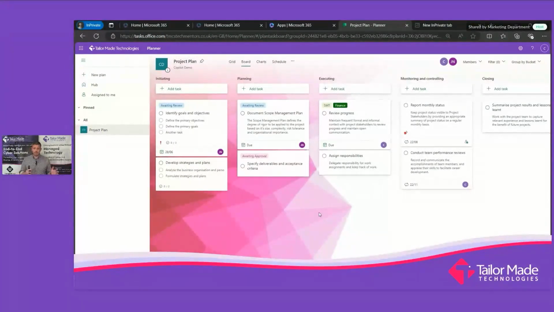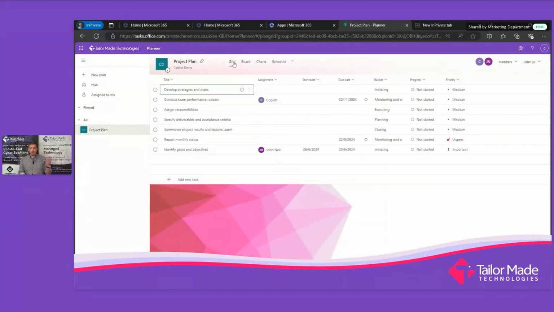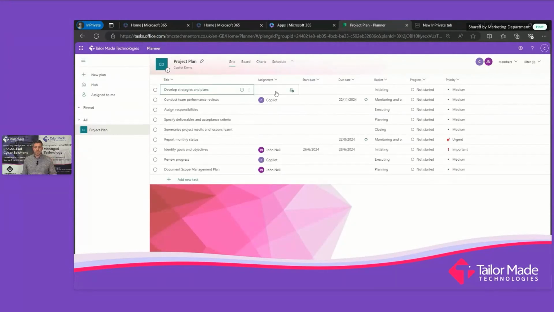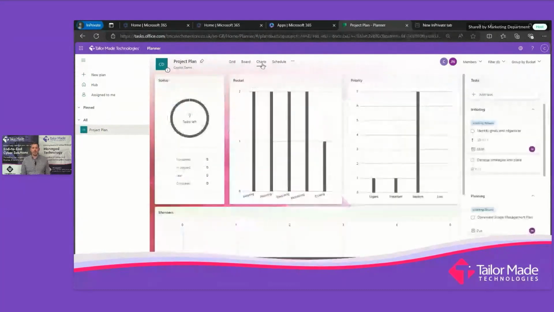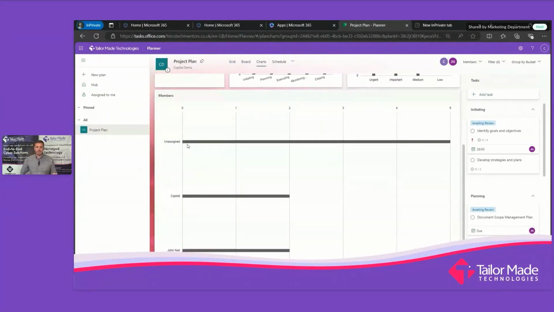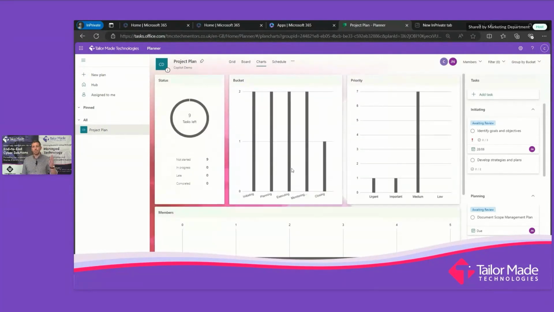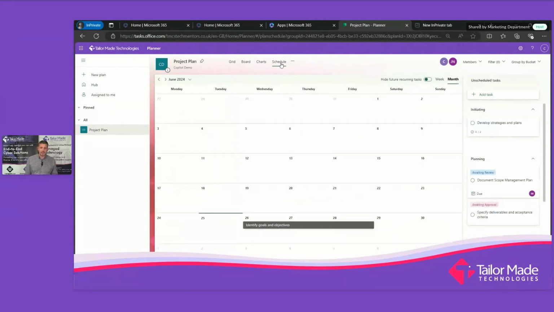I can then go back to the view by bucket and get an overarching view of what's going on. Now there are more bits to it. We can just go back and look at it in a very simple kind of spreadsheet tabular format, where I've got a list by clicking on grid at the top by listable tasks, who's doing it, when they're due, progress, priority, etc. Go to the board view, which is what we started with. We've also got charts. Gives me some more analytics and data and information about which tasks are unassigned, what's assigned to who, what progress are at, what's left outstanding, etc.